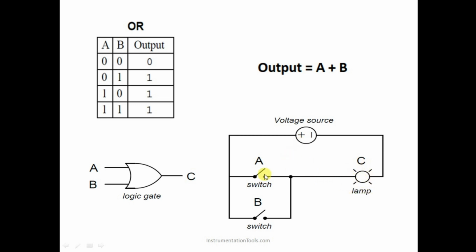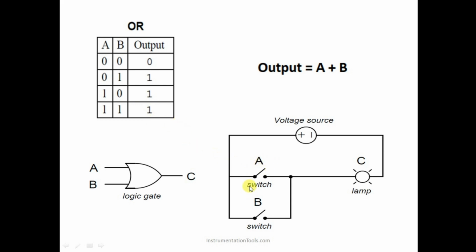Similarly, if you are not activating this input A, and if you are activating the input B, then also the circuit will be complete. If you observe, in this way, this is the path, right? So in this way the circuit will be again complete. So again the output will be high. If both the switches are high, then also the output will be high. Okay, so in all the three states except when both the switches are in low condition, the output is high. Okay, so the same thing can be observed.